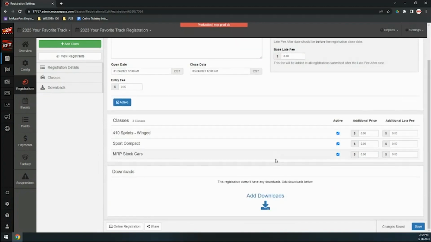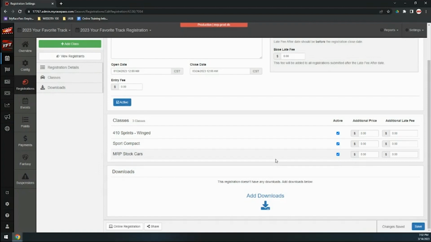The other thing on this screen that you can do via registration is you can add downloads. Obviously, in our registration data, we don't collect social security number or tax ID information as a cloud-based program. It makes it difficult for us to do that. But you can add downloads here. When someone registers, they'll get a confirmation email, and anything that you've put in this download section will show up as an attachment to that confirmation email.